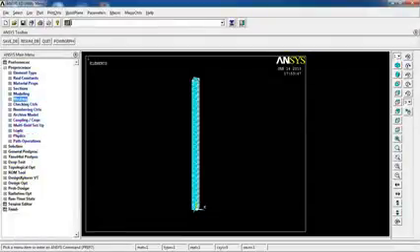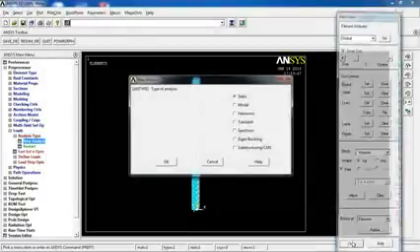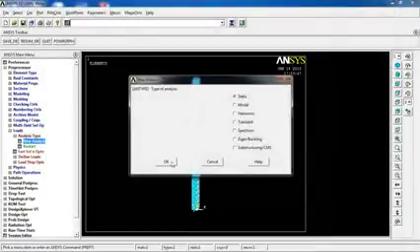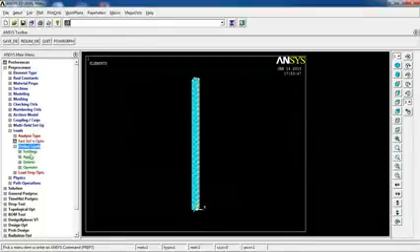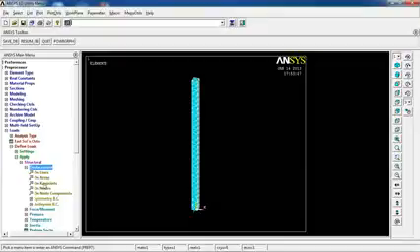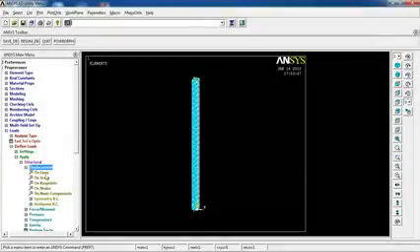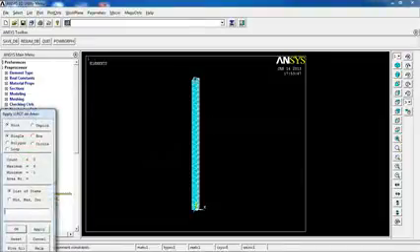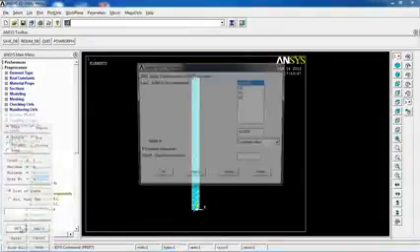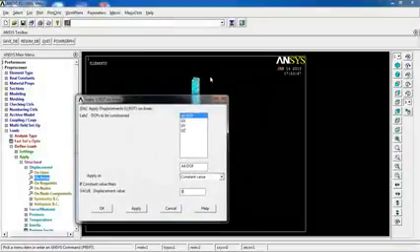Now that meshing is done, come to loads. I want to make sure that I'm doing a static analysis. Click OK. I come to define loads and apply structural. The first thing I want to do is displacement, and I want to make sure that this area is not moving. So I come to on areas, pick the top area, click OK, all DOF 0, which means that that area is not going to be moving in either of the X, Y, or Z directions.